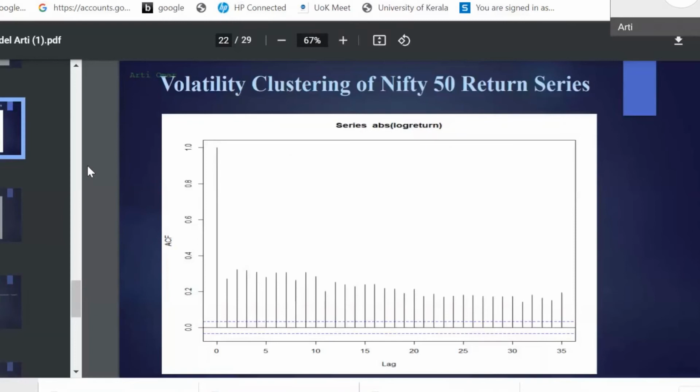Because in both ways our purpose is to remove the negative sign. So what is the first tool in hand? I have the absolute value, the modulus, so I can use the absolute values. This is basically a diagnostic check to see whether there is volatility clustering or not. Ma'am, if we use absolute values, mathematical operations can be harder. No, this is completely for the diagnostic check. We are not going to use the absolute values in the model. It is only for checking volatility clustering. In the model, it has always been the original log returns. This is only for identification purposes.